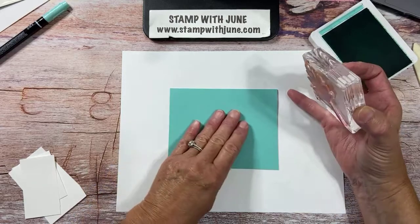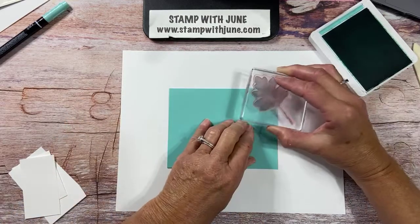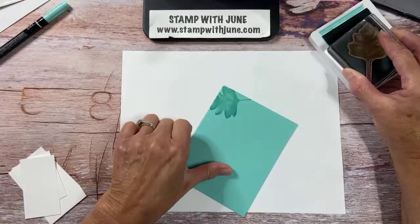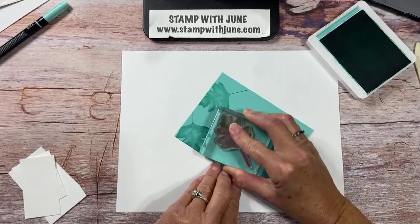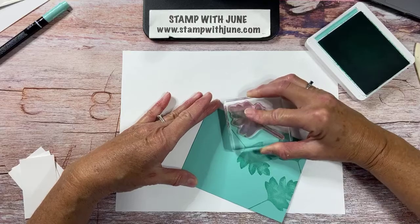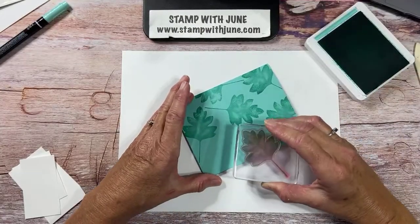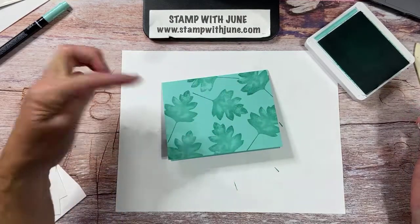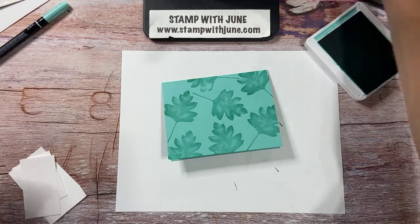Okay, so stamping on the cardstock for background. I will be using a scratch paper because like this I'll be stamping off. It didn't get on the card too much, but I want to cover the background. I want it to look random. Don't want it to be too fussy like I worked all day on it. And I tend to turn my card when I do it as opposed to turning my stamp. Well, I turn that too, but I don't want them all going in the same direction. So let me put one here and one down here. And I think I'm done, because we are going to be covering a good portion of the card with our embellishments and sentiment. So that's the background card.